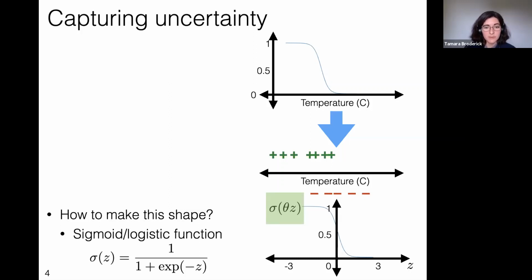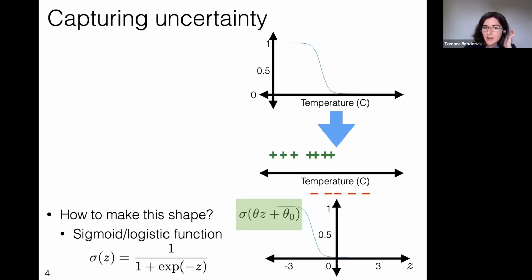Similarly, we might want to move this around. We might want the point where it's 0.5, or the area where we're a little uncertain about what's going on, to be at a different point along the z-axis. In order to accomplish that, we can just add a constant to z, and so we can move this around. In general, we can start from this canonical sigmoid, and just by stretching it with theta and moving around its offset with theta naught, we can get these different sigmoid functions in different spaces that behave in the ways that we want.